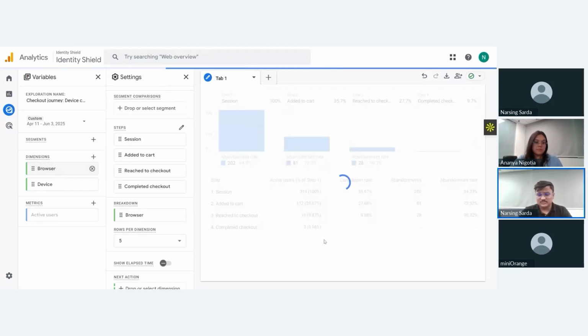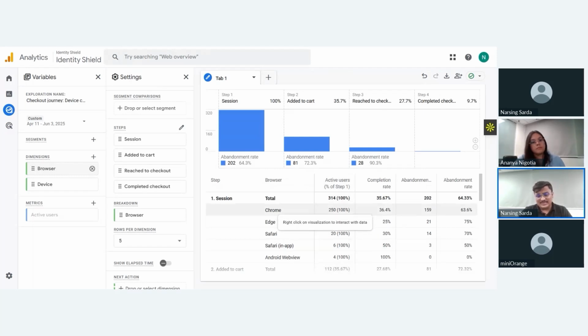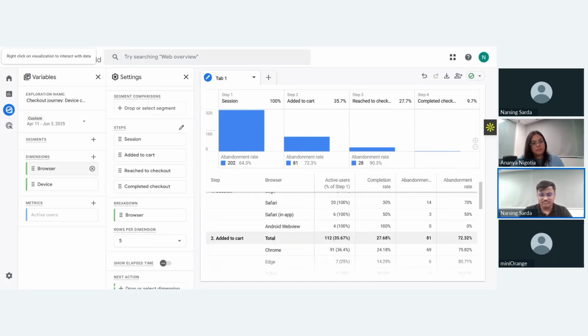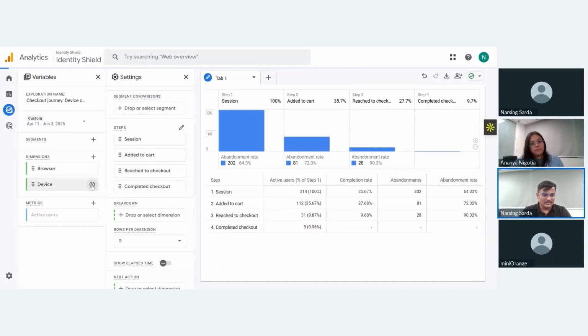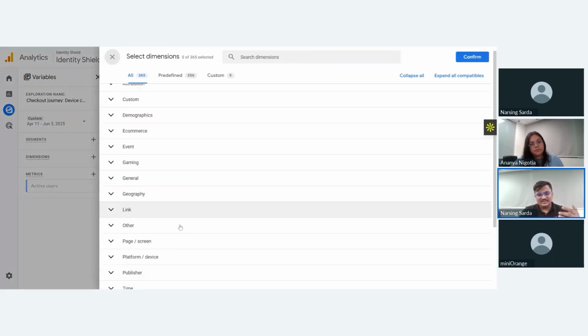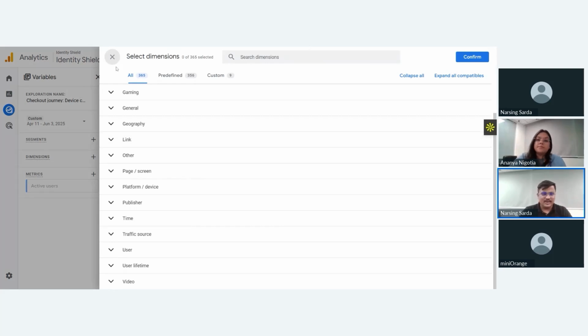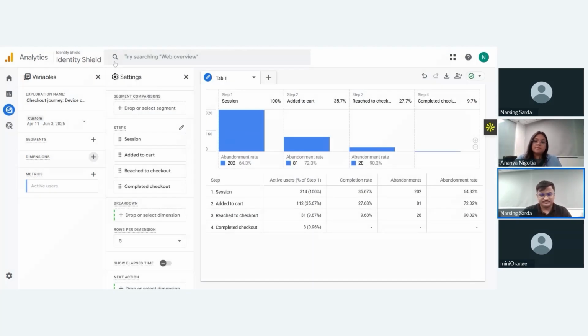Another example is browser. We can see user activity from multiple browsers like Edge, Safari, maybe Android Web View, etc. So you can optimize your page to work on these browsers. The animations or the infographics in the page that do not support any browser type can be optimized based on the traffic you observe. So these are a few parameters that I felt were important, but there are any number of parameters available and you can explore to see what works best for you.